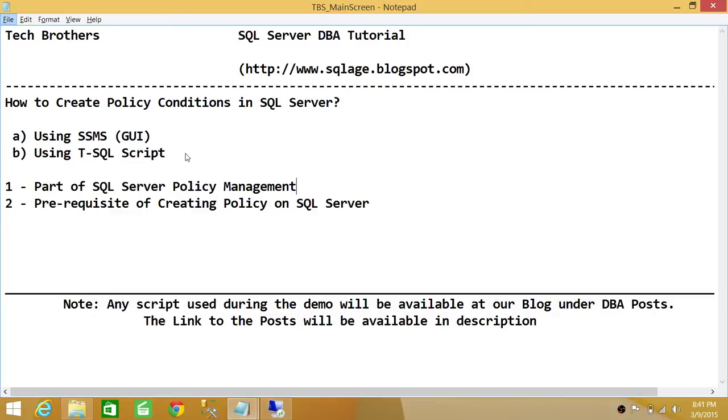You need to be really careful, depending on your audit and what you want your environment of different SQL Server instances to look like, if you want to keep your environment in shape and following the same policy. You can use SQL Server Policy Management to enforce that. So let's go ahead and create a policy condition in SQL Server.